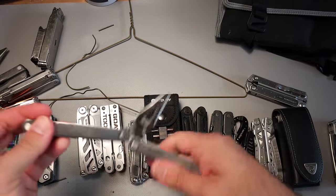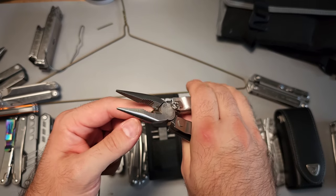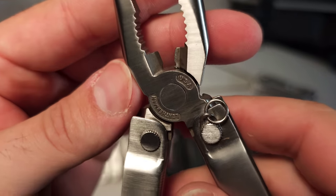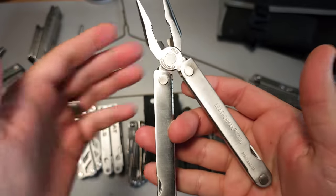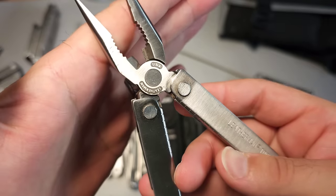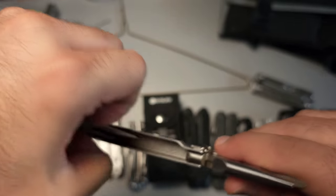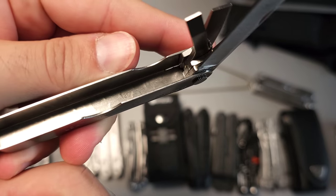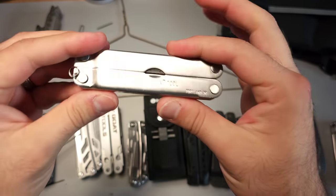Beginning with the PST, I have no question in my mind that this will absolutely cut without any issue. We'll do five cuts. No problem. And check it out — this is in really high, like, polished condition. You can see there's absolutely no marring, no issues whatsoever. This is an old-style tool. Let me pull this out — so this is December of 2000. A relatively old multi-tool, 23 years on this one.